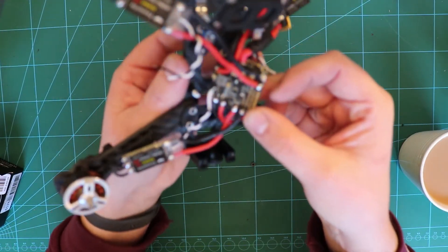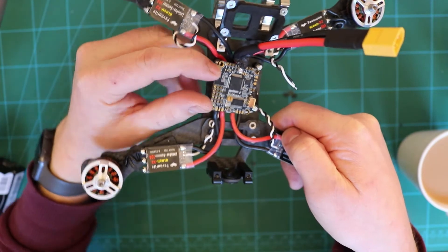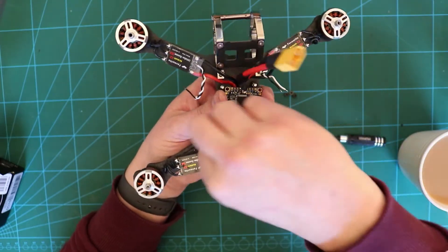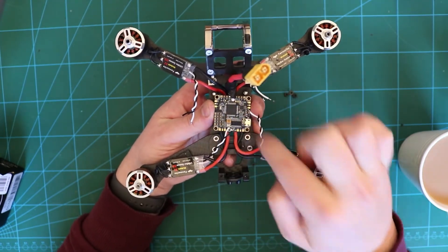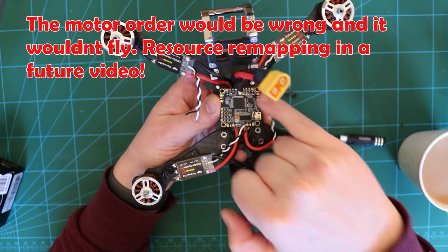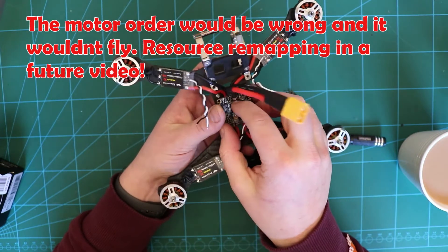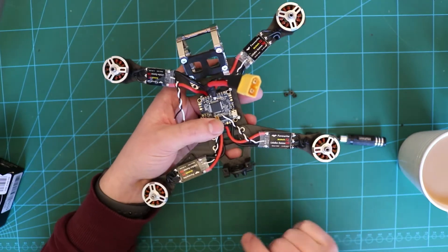I'm wiring these ESCs up — it's an absolute pain. The way this Betaflight F4 board works is you've got ESC pads on the bottom and a lot of the other stuff is on the top, which just makes it very difficult. Actually, if you unscrew your motors it'll be much easier. I've shortened and tinned all the ground and signal pads. I wanted the power cable coming out the front, which means this board is not in its default orientation — it's actually pointing backwards. So your motor signal positions are all now incorrect. What you can do in Betaflight is remap your motor positions, so I'm going to solder these direct on there nice and neat and then remap it in the CLI afterwards.